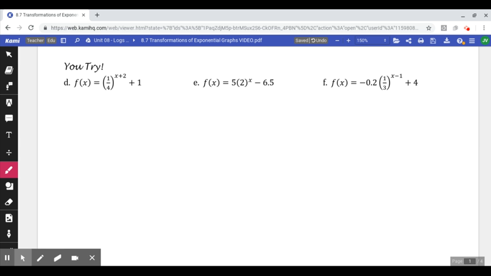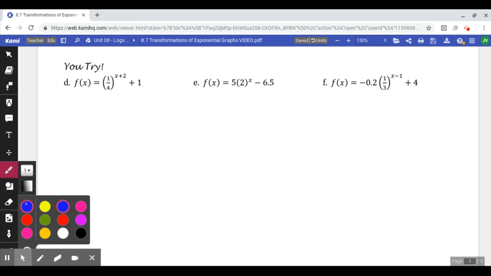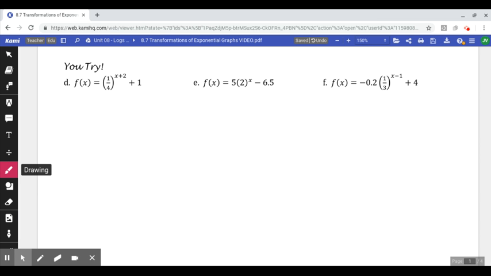If you'd like, you can try these on your own. Pause the video and then move on. I'll go through each one though with you. In the first one here, part D, we have a plus 2 and a plus 1. And you're probably noticing that I'm ignoring the base for every single one of these. Now, the base is going to be important when we graph. The base here for this one happens to be a quarter. But we're actually going to be more focused on what the transformations are without respect to the base. And when we go through a few problems, I can show that to you.